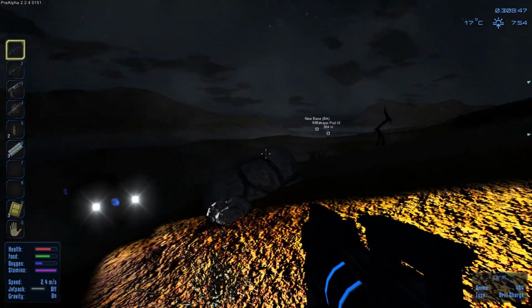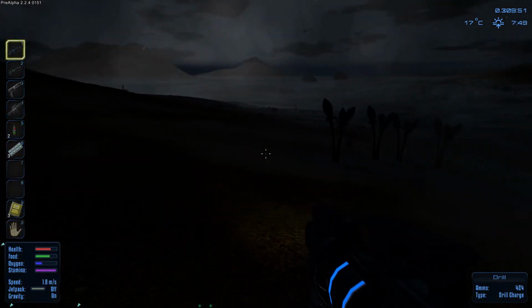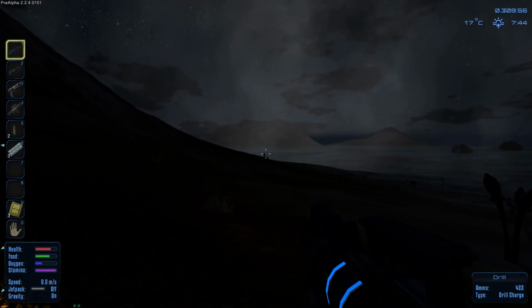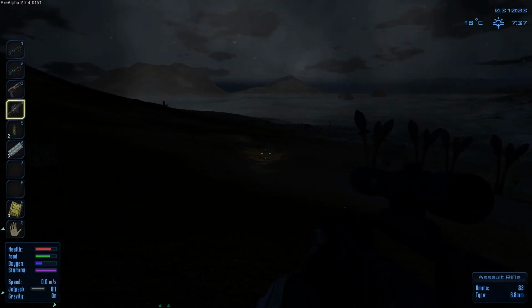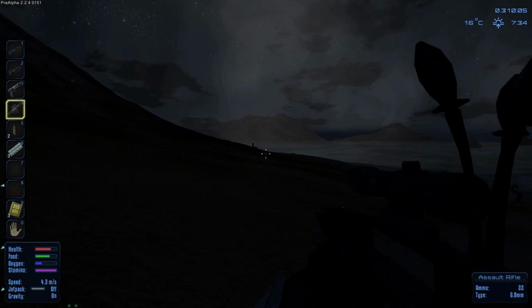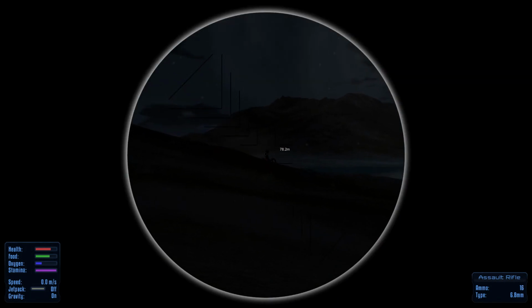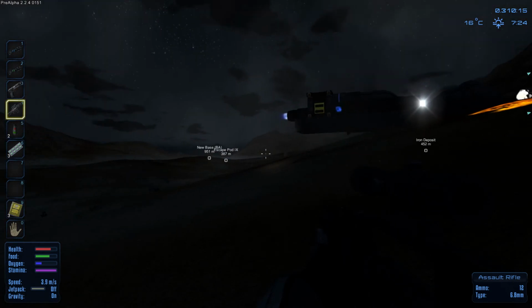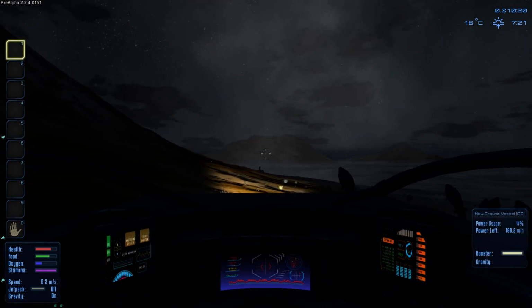Alright. Oh, did I see something on the other side of this rock? No. Alright, what's our final tally? 95. I almost want to attack this guy. Nope. He's too far away. Take this a little closer and then attack him. Because I'm curious.